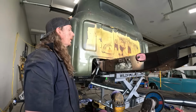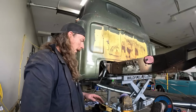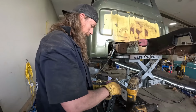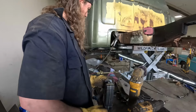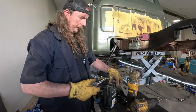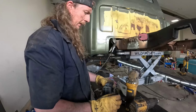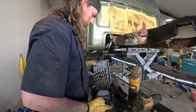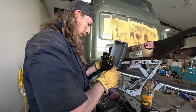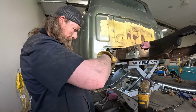I need those drill bits I just got. Where'd you put them? I didn't touch them. And we can start bolting this all together. Fancy. Yeah, these are on sale half price. It was still $100. Cobalt drill bits. So now, can't wait till I lose all these. Not labeled in any way, shape, or form. Kind of shitty.